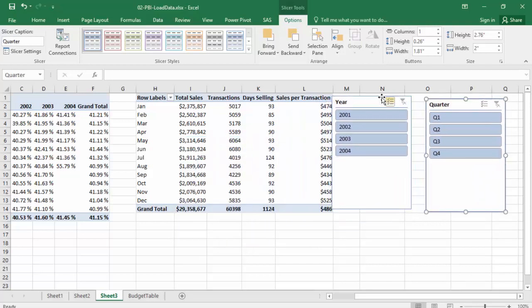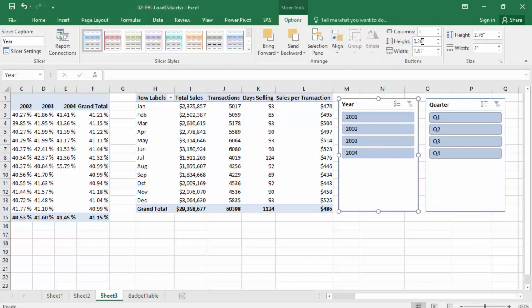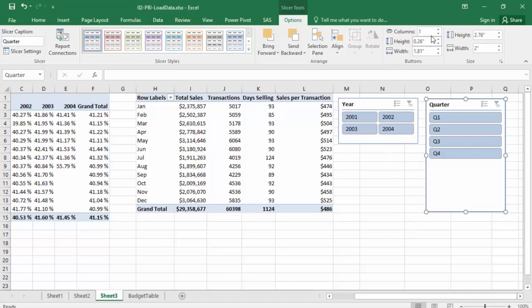Now we can format the slicers. Select the slicer and you can increase the number of columns, and same here, say you want 1 through 4.